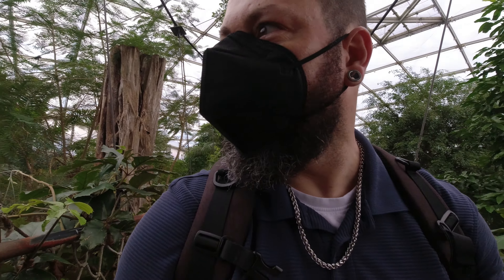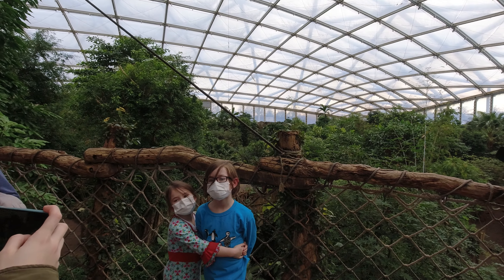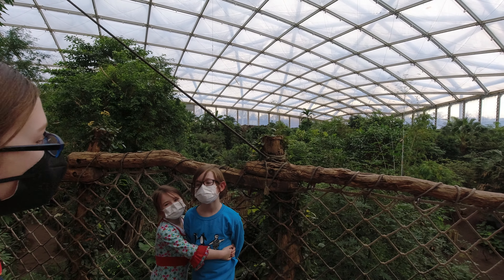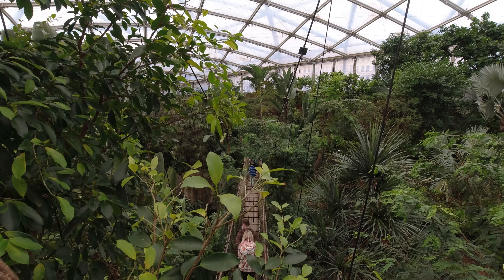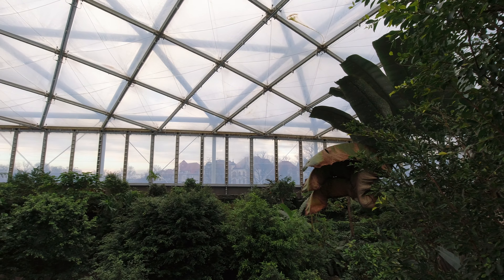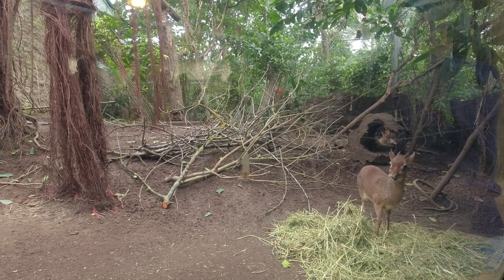Ice skating at the zoo — really, really fun. I finished my time on there and the kids are still going as you can see behind me. They have it all to themselves, which is really cool. I'm a little older so I finished faster than they did, but they're having a blast. It's another really cool thing that the zoo does. The dinosaurs are still there but powered off — they had dinosaurs last year. This year for winter break they have the ice skating, and it's really cool.